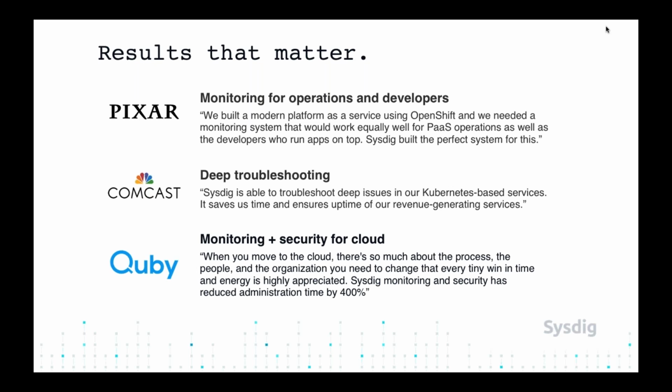And then last but not least, QB, which is, if you think about Nest in the United States, in terms of these really smart thermostats, that's kind of their gig over in Europe. And they are monitoring and securing their primarily Amazon-based cloud with Sysdig. And what they found was previously trying to keep track of all of the tooling that they had for security, for monitoring, was taking two guys pretty much all of their time all year long. And they've reduced that significantly down to like 15 minutes a month of maintenance. And then they get everything that they need from a single set of tooling and a single kind of pane of glass, so to speak.